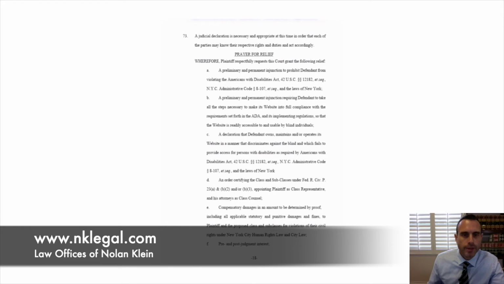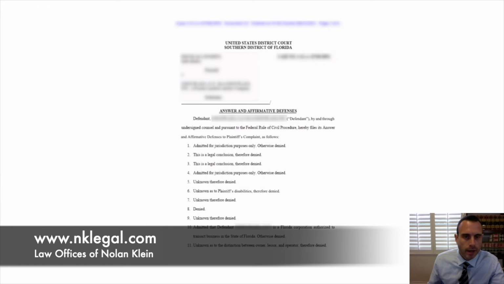And now we have the prayer for relief, which again is for preliminary and permanent injunctive relief, requiring that defendants stop violating the ADA, all different versions of that, including some New York law issues here, and a prayer for attorney fees. Okay, those are complaints.